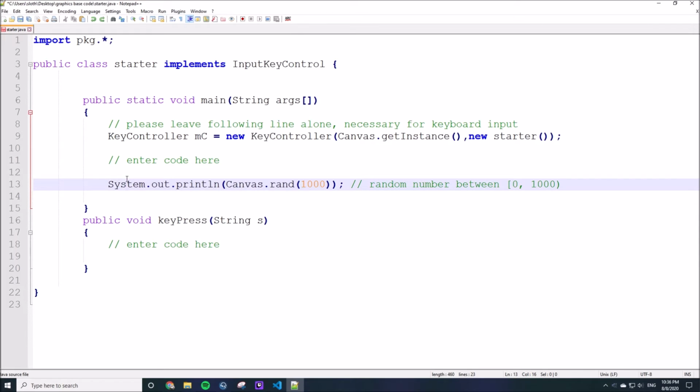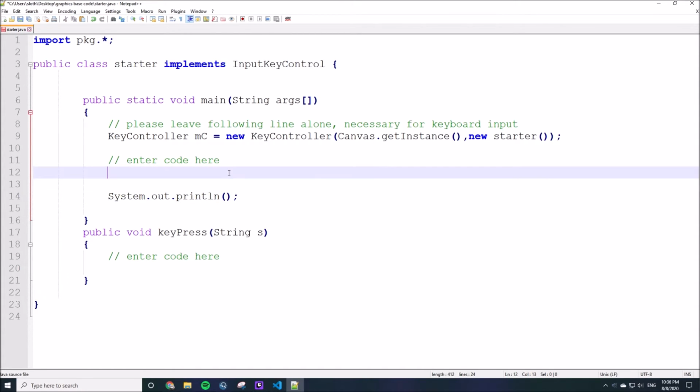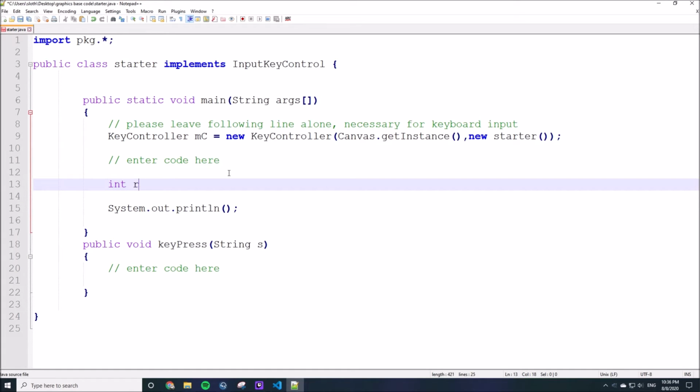So let's say I had an int up here. Let's get rid of all this. I'll leave the print line. And I created an int randNum. And in here I can say canvas.rand, and I can put the standard like, let's say 10. And this will give me a number from 0 to 9. But what if I wanted 1 through 10? What if I don't want 0 in my program? I would put a +1, right? Because if you think about it, if I get any number between 0 through 9 and add a 1 to it, it's always going to be between 1 through 10.